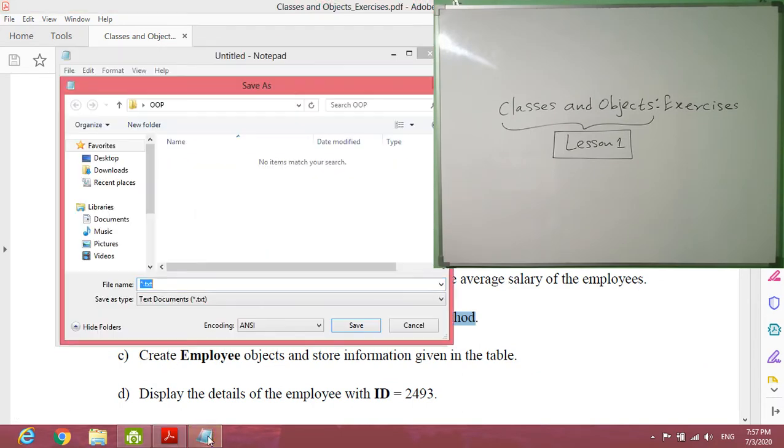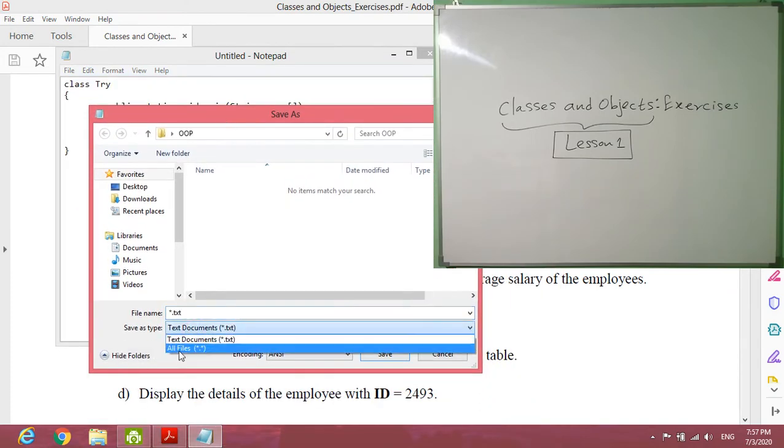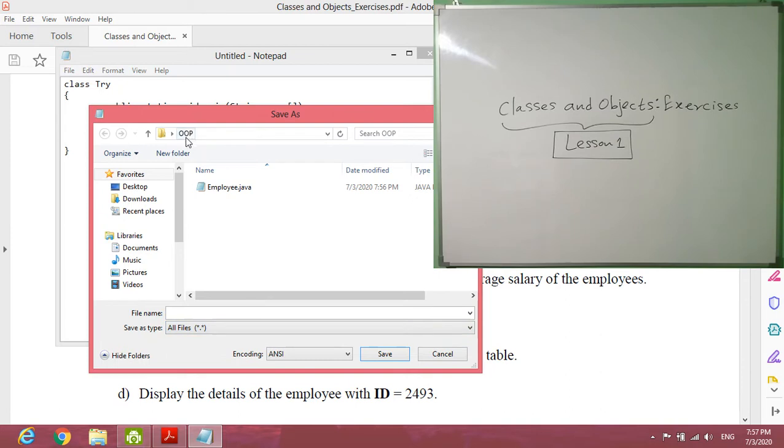Now we have to save this one. Let's save it inside the same folder where we stored our employee Java file, and here you have to save it as try.java.